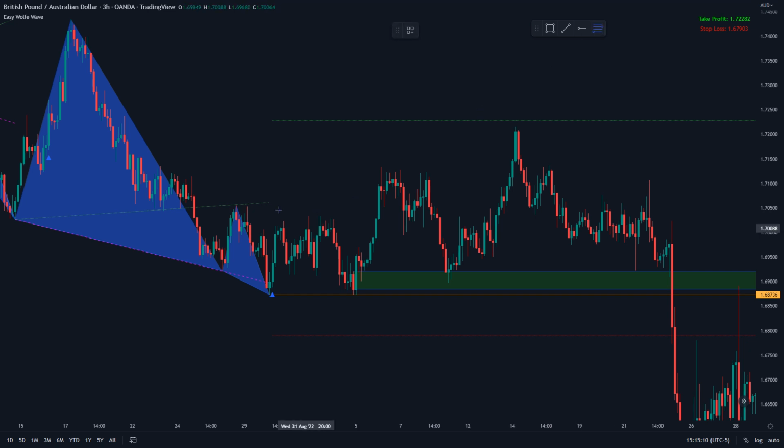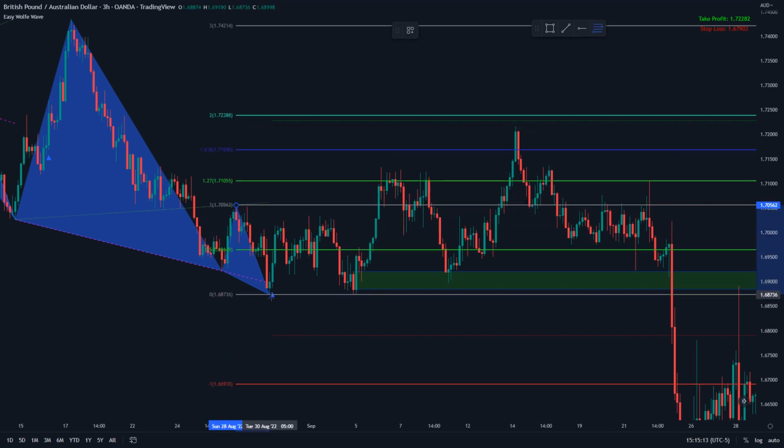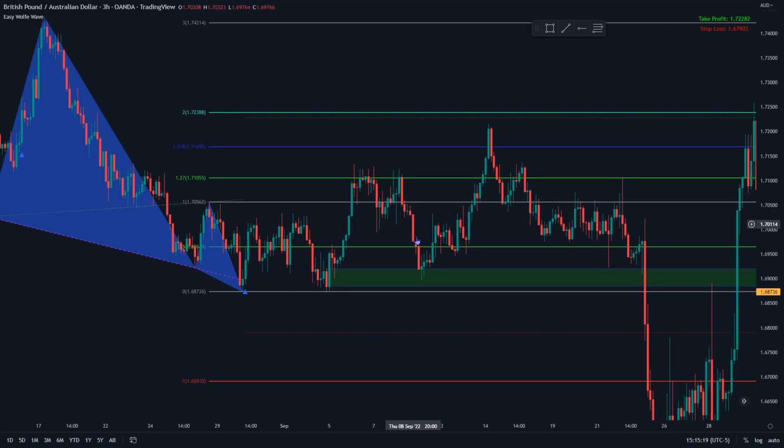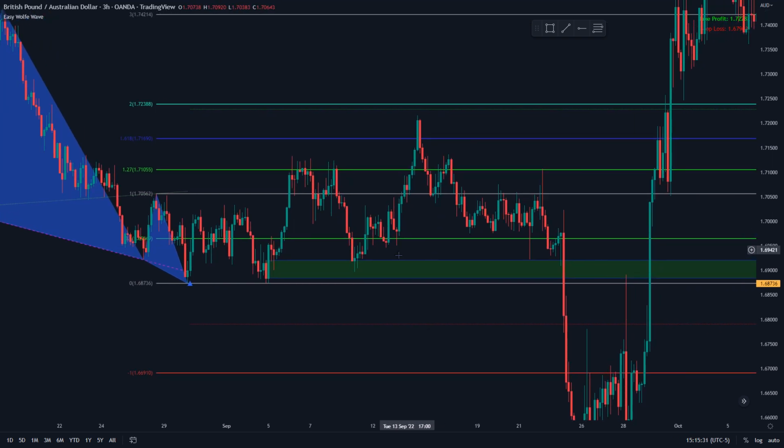Let me bring that fib up again. Sure, the 1.27 does get hit, but look, it comes back into a valid demand zone, flies up to the 1.68, almost the second standard deviation. An incredible R&R trade. If you just got in at the most conservative entry at the top of this demand, rode it just even to the next high, which is either this high and close enough to the 1.68. That's just an incredible R&R trade.